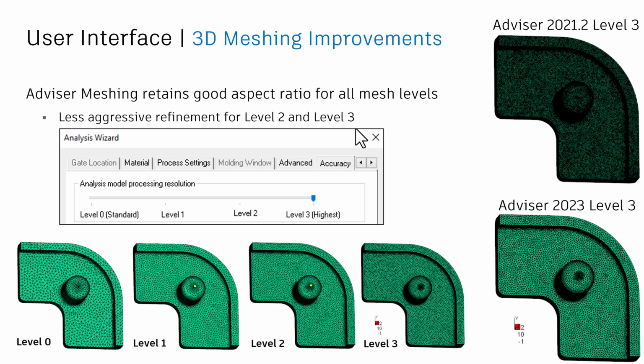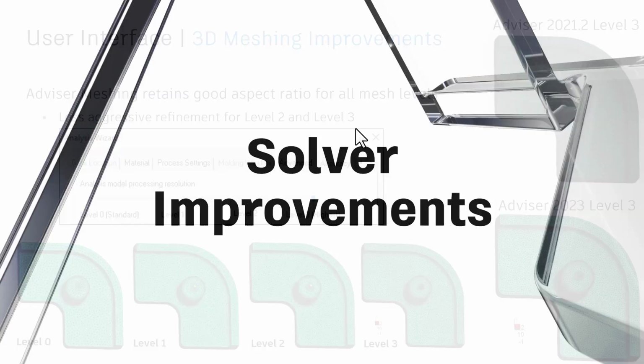So the same algorithm is being used for Advisor that we see in Insight now, and as we try to increase the resolution of the mesh or the model processing resolution, you can see a refinement coming up in the models. So give it a try, Advisor users. Many times I've seen users importing the Insight file into Advisor to get better mesh accuracy or representation of the model.